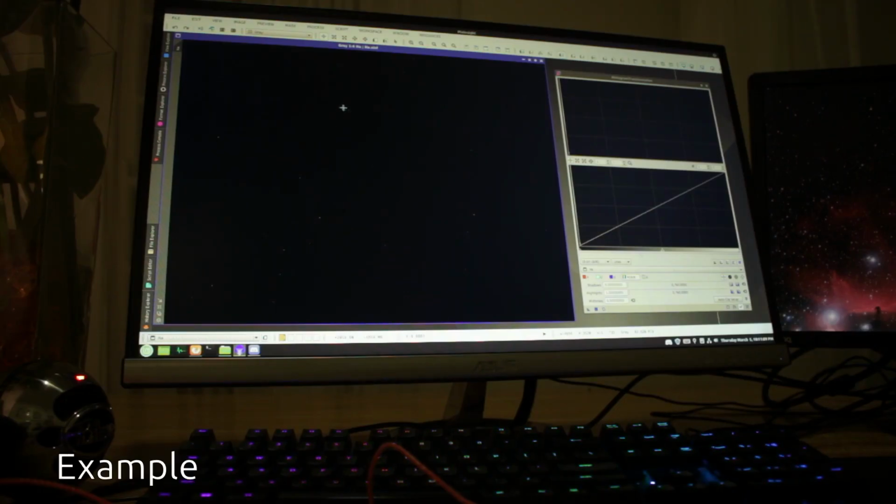This is what you're looking at when you see raw data from your camera after astrophotography. It's black with a few tiny pinpricks of stars. Astrophotographers typically use programs like Photoshop for a very specific set of purposes. These are to make the image look much nicer than it typically would, because straight from the camera it actually comes out very noisy. So noise is like sort of grain that you might see in the image. This is because you're taking photos of such a dim target that you need a long exposure time, and over time noise can build up.